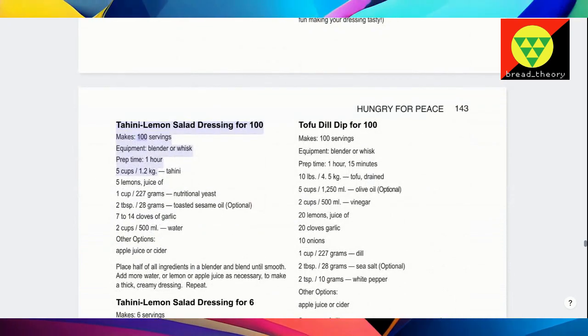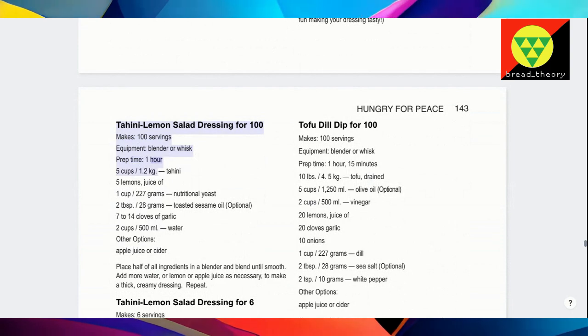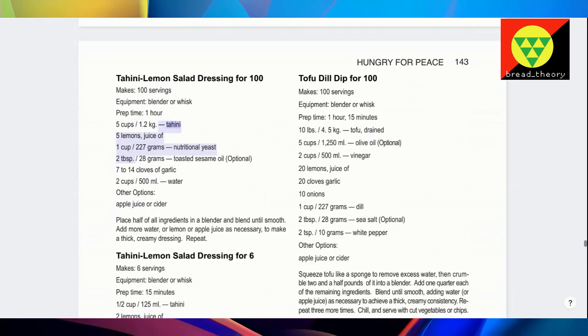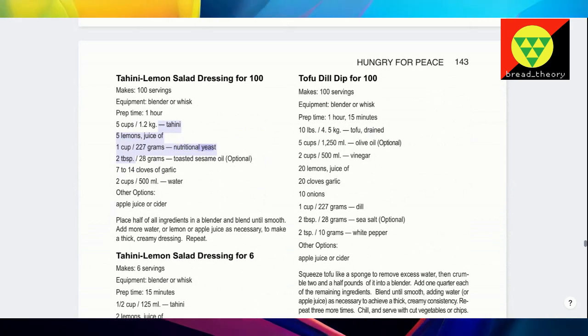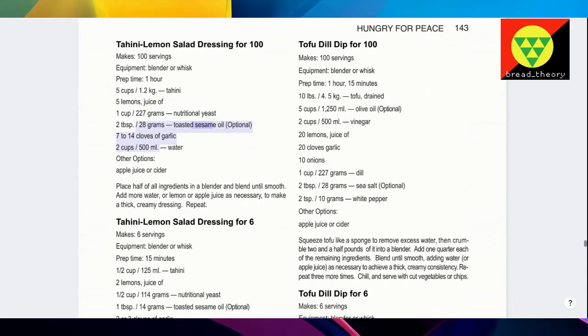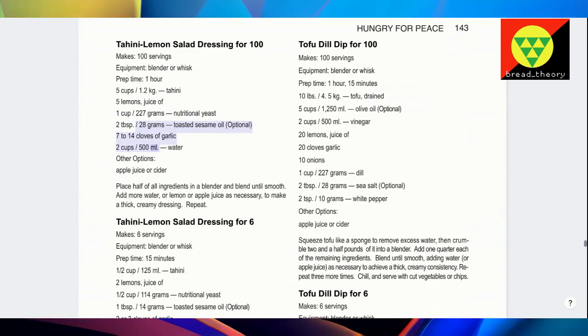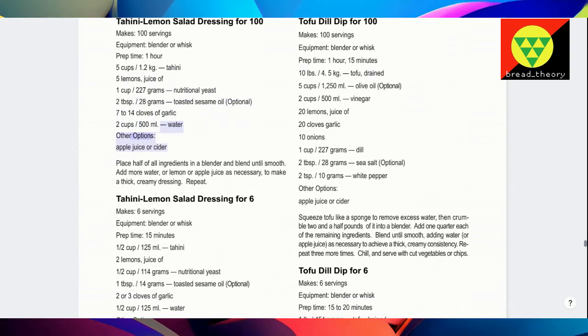Tahini lemon salad dressing for 100 makes 100 servings. Equipment: blender or whisk. Prep time: 1 hour. 5 cups, 1.2 kilograms tahini; 5 lemons, juice of; 1 cup, 227 grams nutritional yeast; 2 TBSP, 28 grams toasted sesame oil, optional; 7 to 14 cloves of garlic; 2 cups, 500 milliliters water. Other options: apple juice or cider.